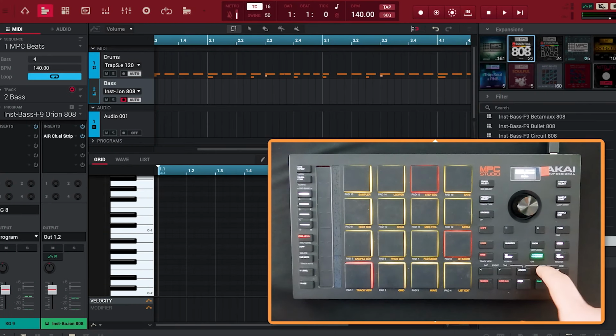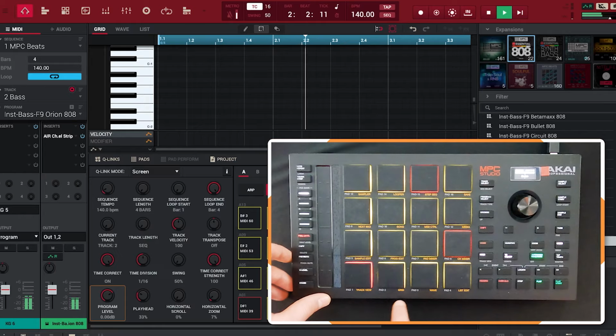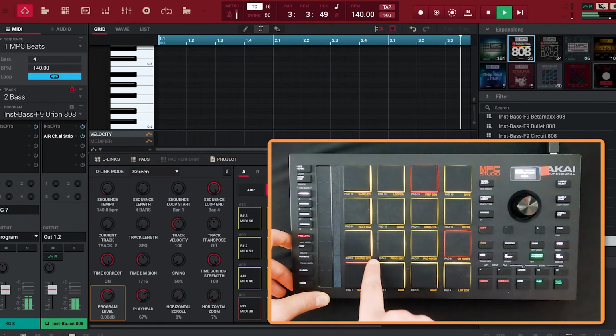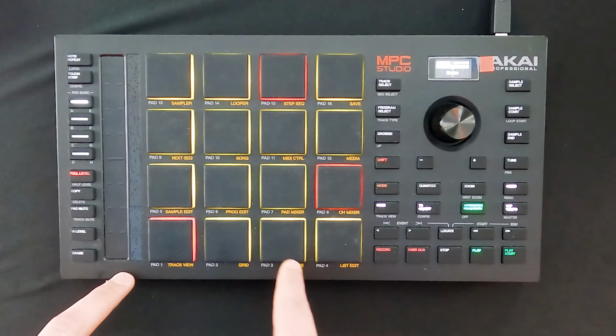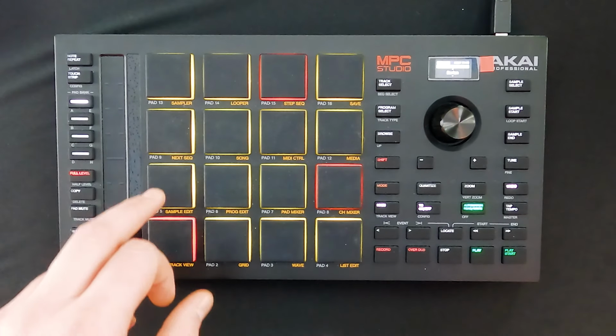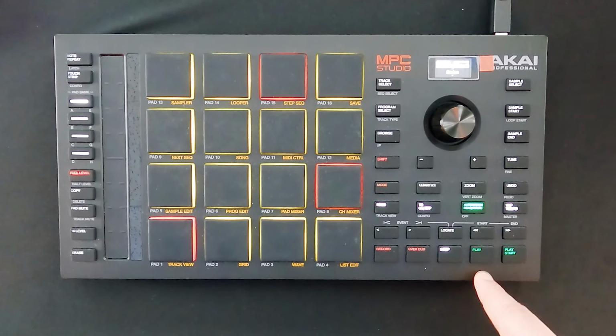At this point, we're going to want to record in that bass line, but first we need to work out what works. So let's go to the start of our track, we'll press play, and we'll just have a little play around. Right, I quite like those bass notes, they work reasonably well, so we're going to record in the exact same fashion we did with a drum line. We're going to press overdub, and we're going to press play for our counting.